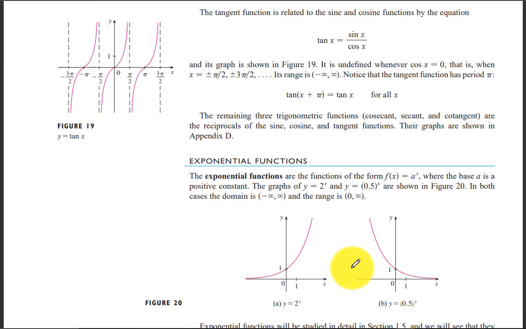And exponential functions are also not algebraic. You can't write them as the sum, product, and so on of polynomials. So these are exponential functions here. And this is y equals 2 to the x. So I think we mentioned, but an exponential function means that the variable x is here in the exponent. That's what we mean by exponential.